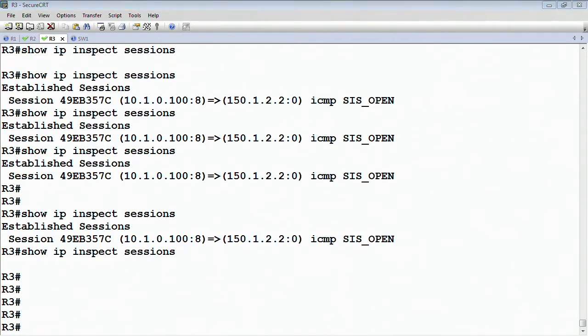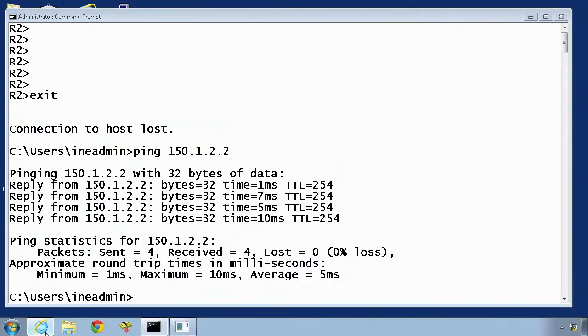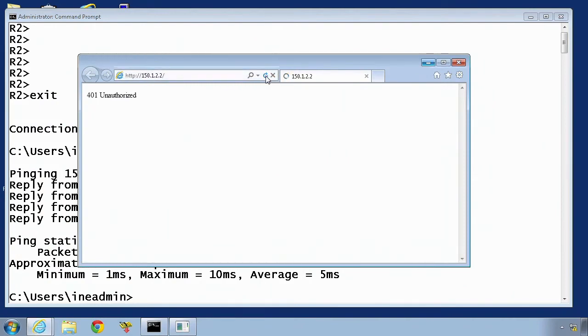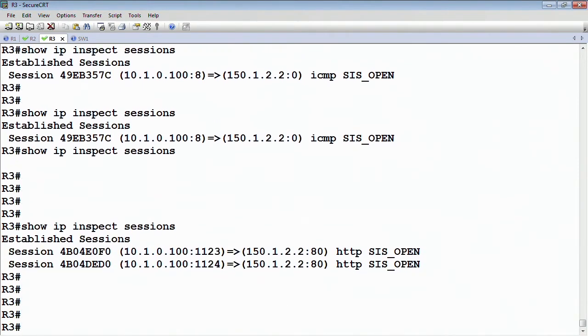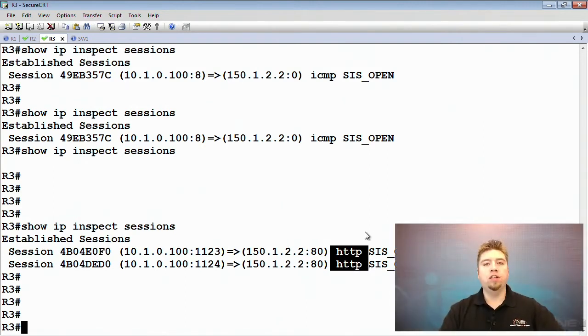Now, if we do a more specific inspection, like let's say we open our web browser and browse to router 2, and when we look at the show ip inspect sessions, it should tell us that this is now an HTTP inspection. It's not a TCP inspection. So this is one of the differences we'll see between CBAC and the zone firewall, where in CBAC, the order of operations is irrelevant. We don't have to deal with it. So if you configure the ip inspect TCP before the ip inspect HTTP, the router already knows to take the more specific inspection.